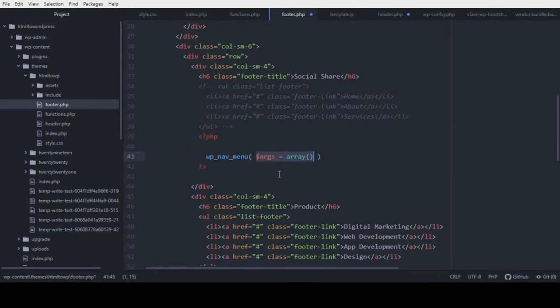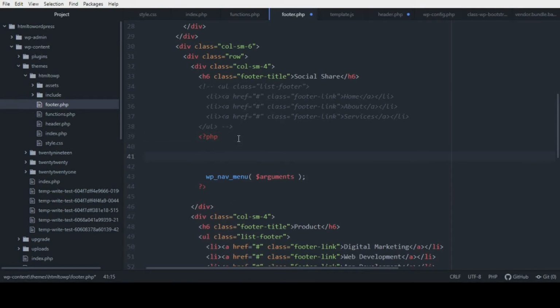You can see it accepts as a parameter an array as args, but I have already this variable args. I'm gonna name it arguments, and let's create the arguments variable.